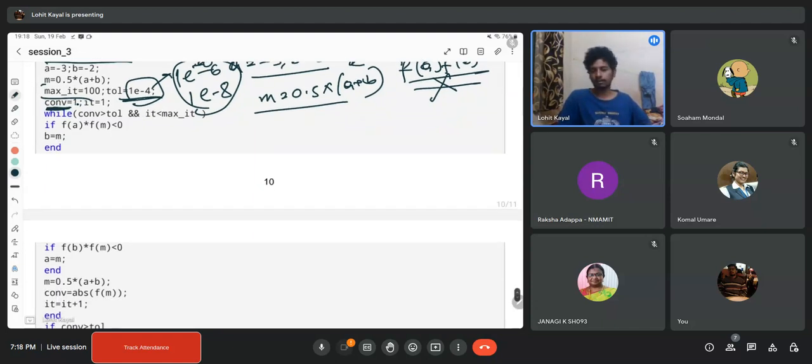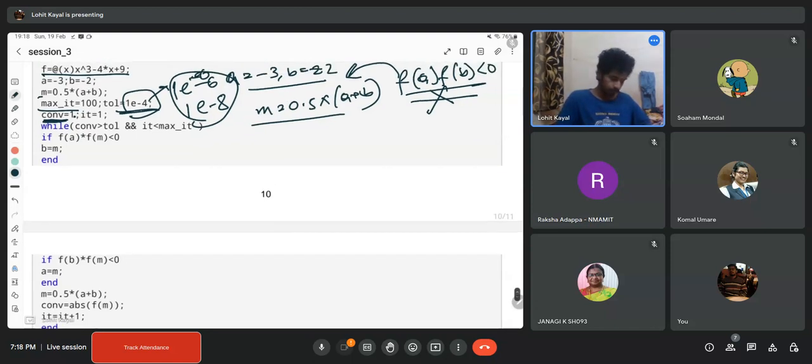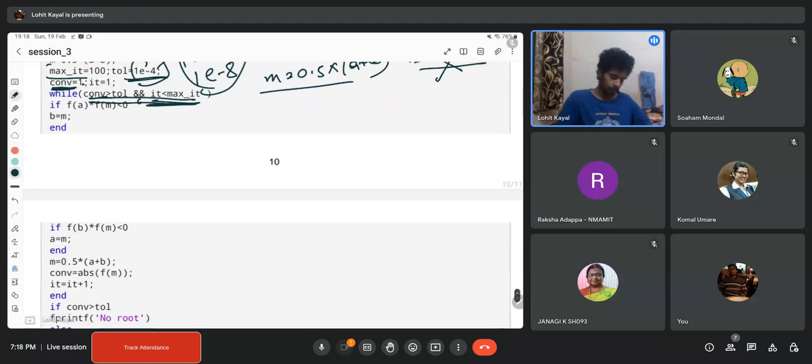I am taking some arbitrary value, 1. You can take 2, 3000, anything. And it is my count of iteration, so I am starting with 1. When this condition is satisfied, when conv is greater than tol, I mean tol is 1e minus 4, my tolerance level, and conv is my convergence, and if the number of iteration is not more than the maximum iteration number, which is 100, then I will do this.